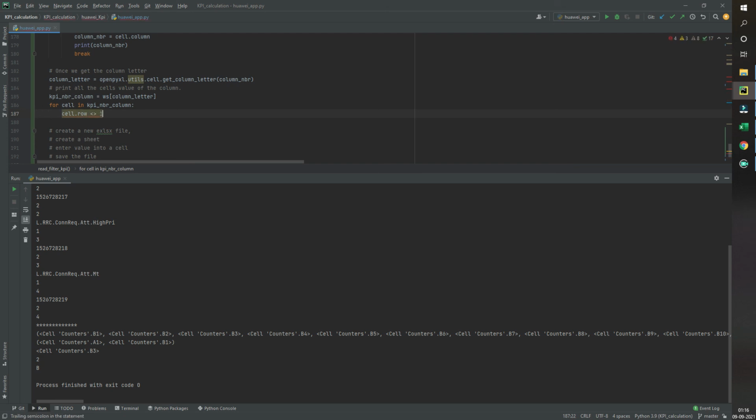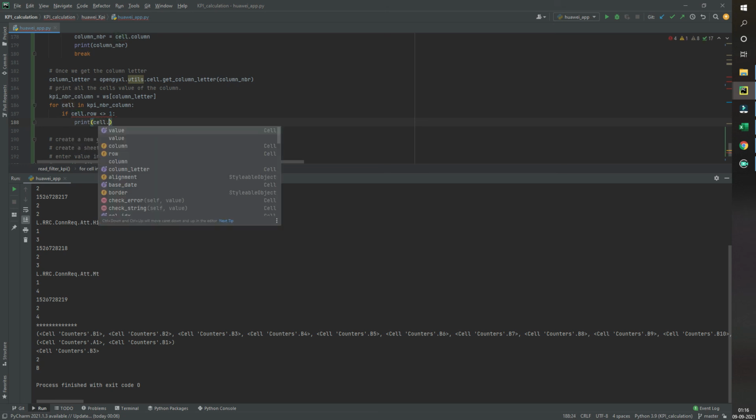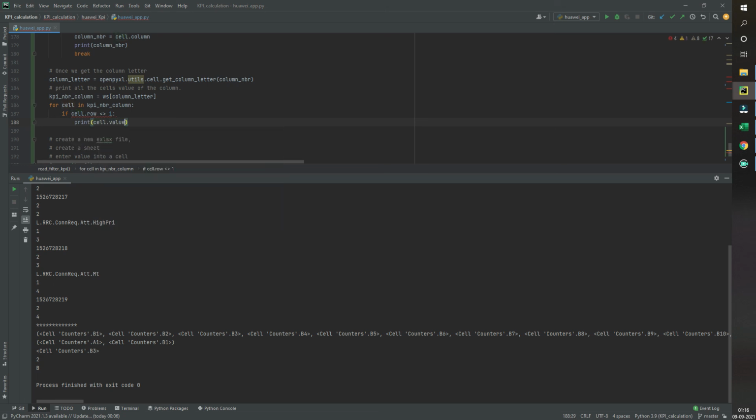If cell.row is not equal to 1, then print cell.value.